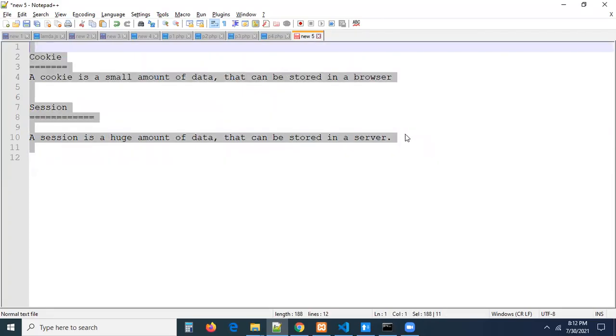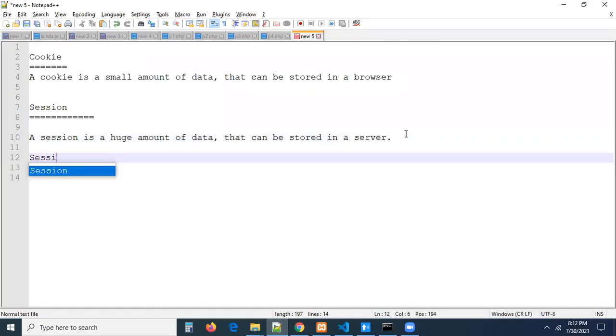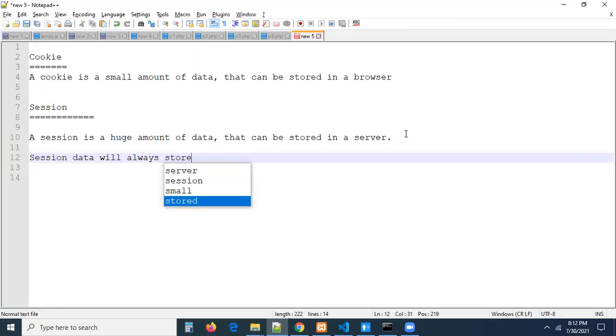That's the reason session data will always be stored in a file. Earlier we saved cookies, which are generally stored in a browser window. Now a session is a huge amount of data that can be stored on a server. Session data will always be stored in files.